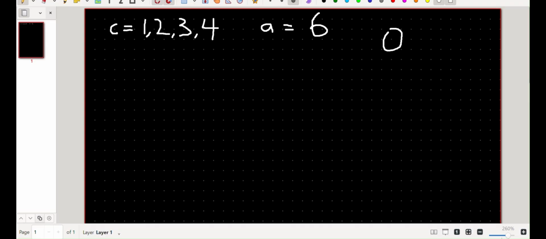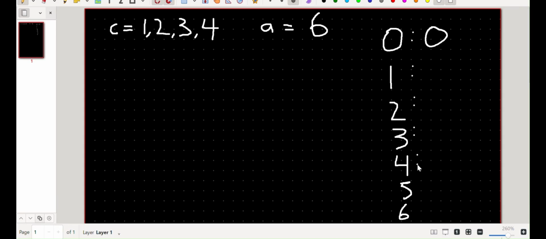How many coins do we need to reach 0? Well, 0, right? Because we don't need any coins to reach 0. How many coins do we need to reach that value 1? Well, obviously our answer is going to be 1 here, but we might not know it yet. And similarly, we're going to do this for all the numbers up to our amount. All right, so for each of these numbers, we are going to try to see what is the minimum amount of coins we need to actually reach that.